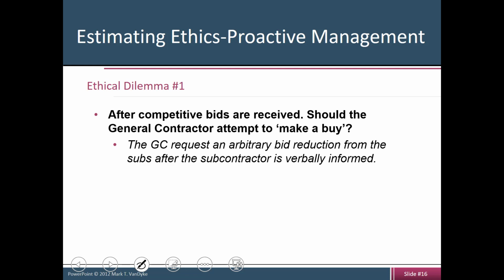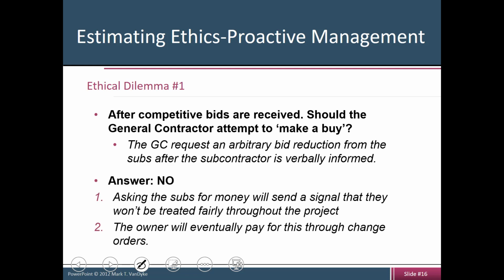And that's making a buy. And the answer is no, it's unethical. Asking the subs for money will send bad signals to the subs that you're not going to treat them fairly throughout this project, first of all. And second of all, quite frankly, the owner is going to pay for that discount that you're asking from your subs.